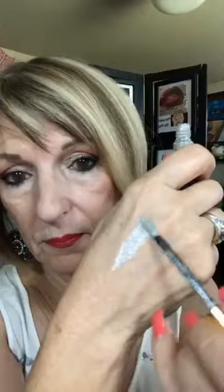But I want to show you when I put this on my hand. This is the Platinum Glitter. You see how it's got that shine to it? Okay, so I wanted that today.